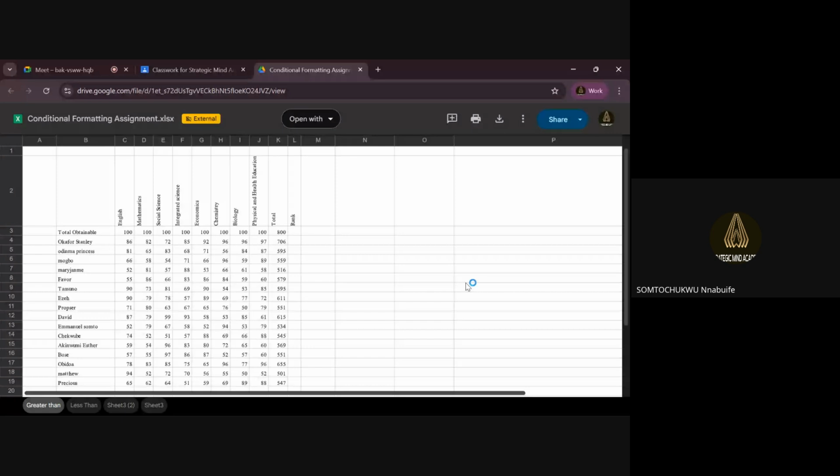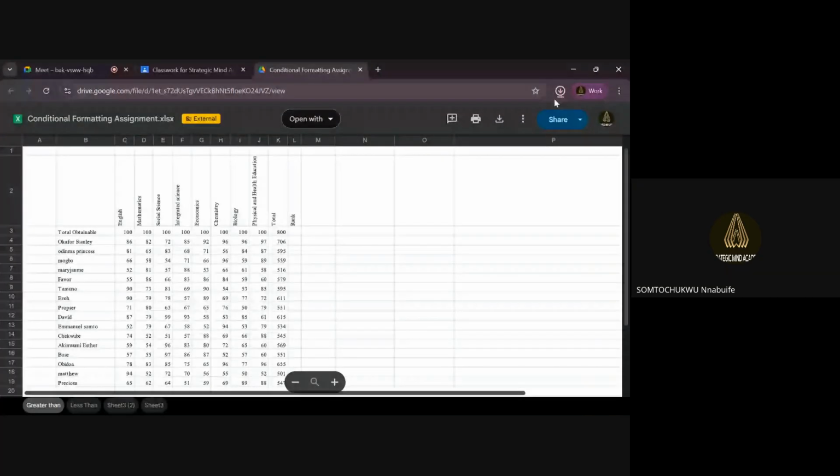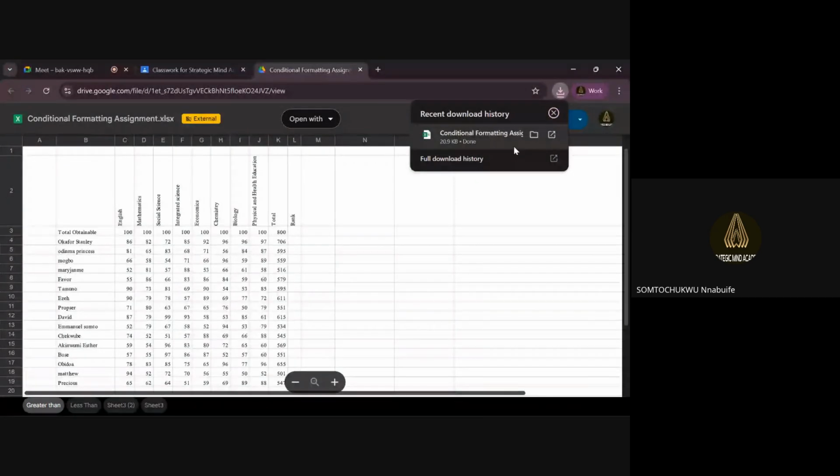So okay, this is how you have it on your end, and then you can easily click on this download. Can you see download? Once you click on the download, it will download. Can you see? I already have it for my offline use. Can you see that, Favor? So you can open this now and then start working on it. It is as simple as that.